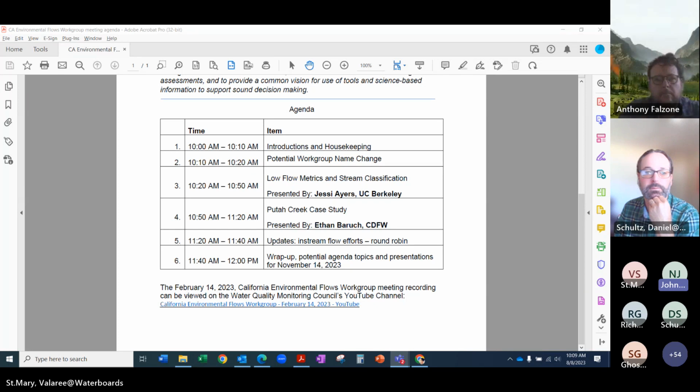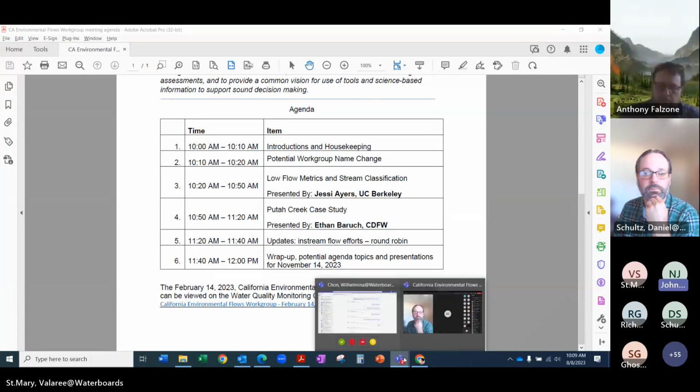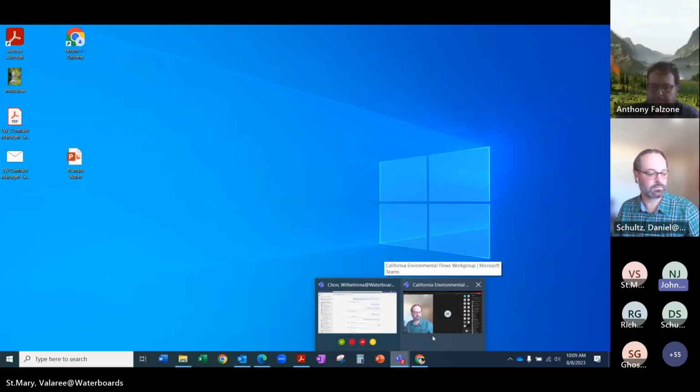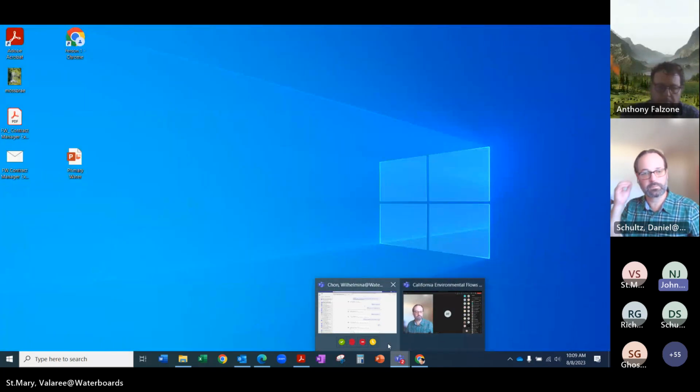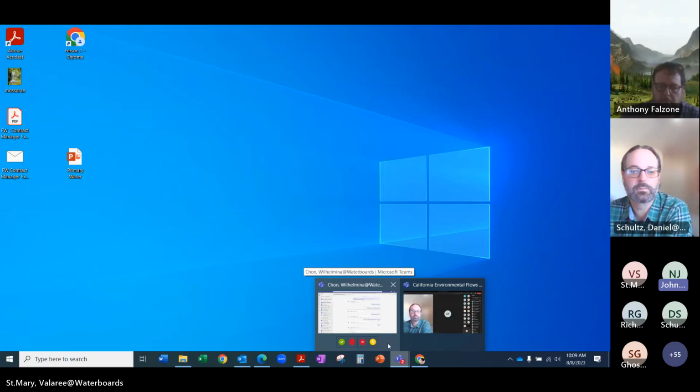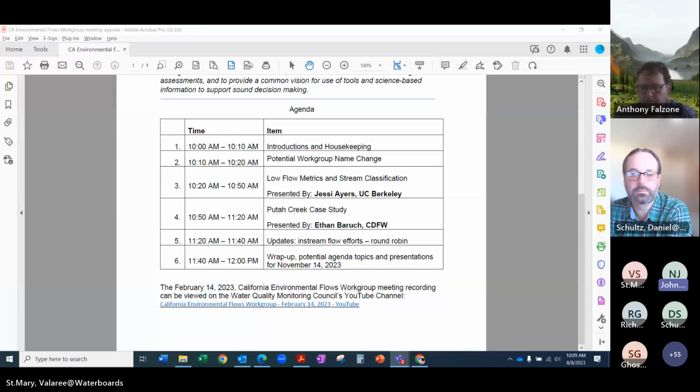I personally think that the wording environmental flows is not a widespread term in the common layperson's lingo, but I think in the scientific communities and the aquatic sciences communities, it carries a certain amount of meaning that is just general enough. But I think it's a good name, frankly, regardless of exactly what the terminology within the framework is. I mean, the framework, I guess, is not a product of this work group, but this work group allowed that framework to mature. I don't know. I think the name's fine. Is my personal opinion. Okay.